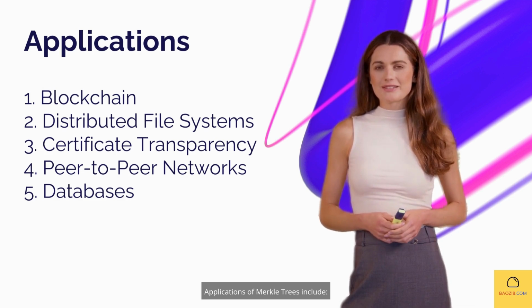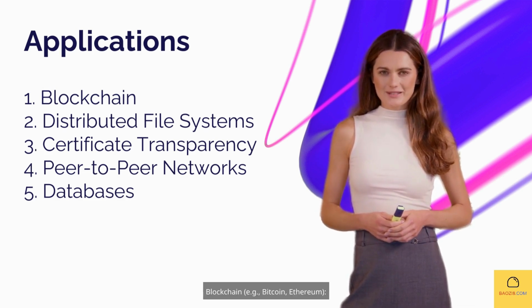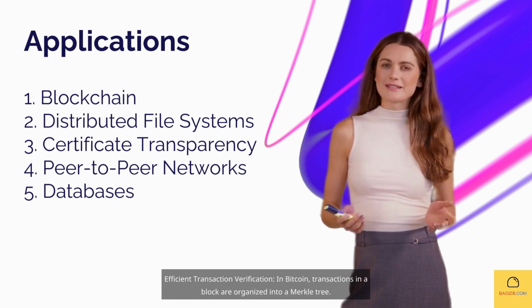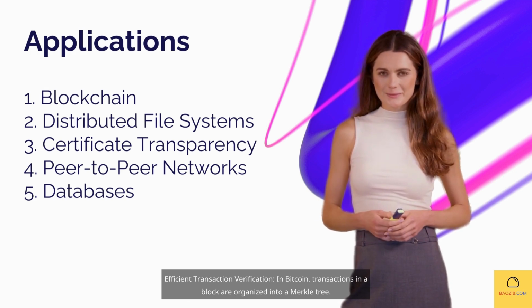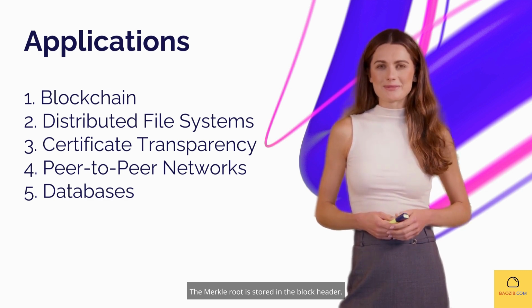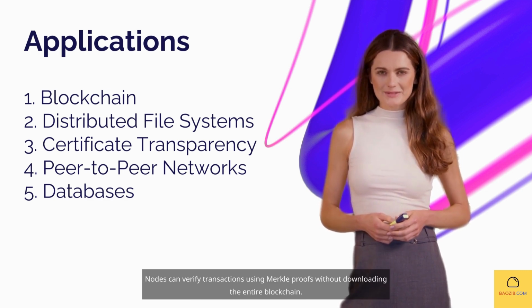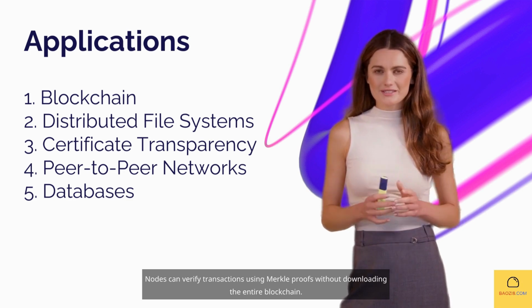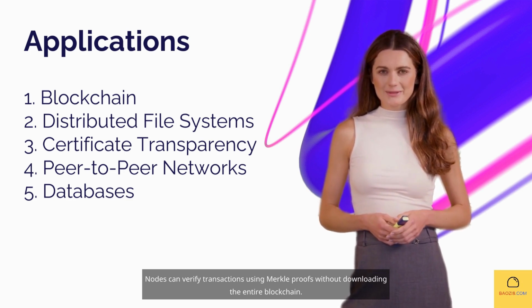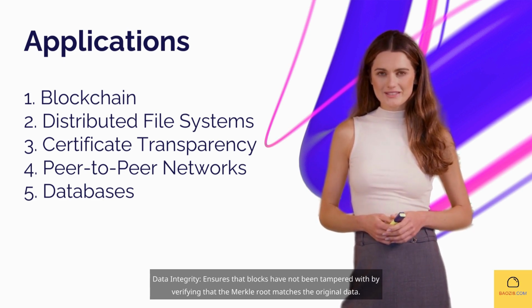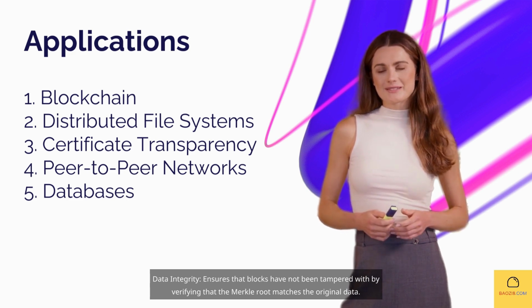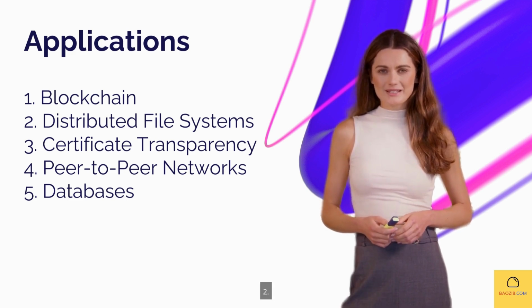Applications of Merkle trees include: 1. Blockchain, e.g., Bitcoin, Ethereum. Efficient transaction verification. In Bitcoin, transactions in a block are organized into a Merkle tree. The Merkle root is stored in the block header. Nodes can verify transactions using Merkle proofs without downloading the entire blockchain. Data integrity ensures that blocks have not been tampered with by verifying that the Merkle root matches the original data.